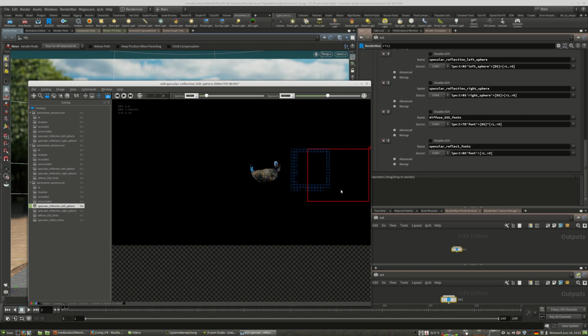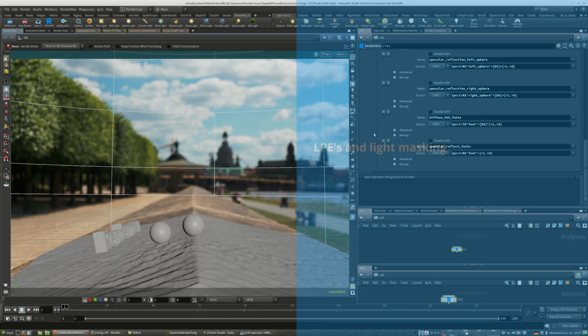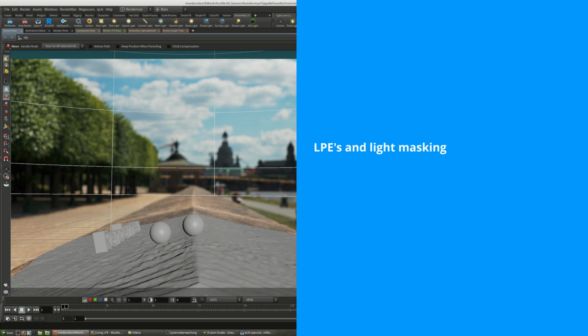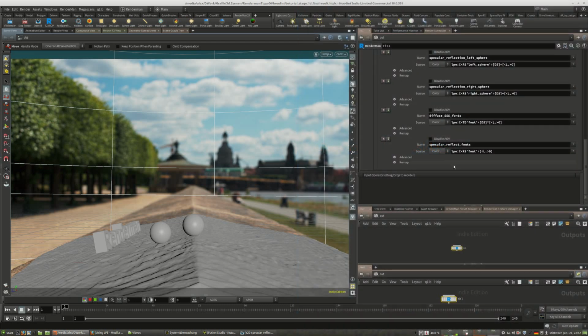You can also use those masks and so on for excluding or including lights, and I will demonstrate this basically now. So what I can do is I can also create a mask for a light, and we can maybe create something special for compositing.